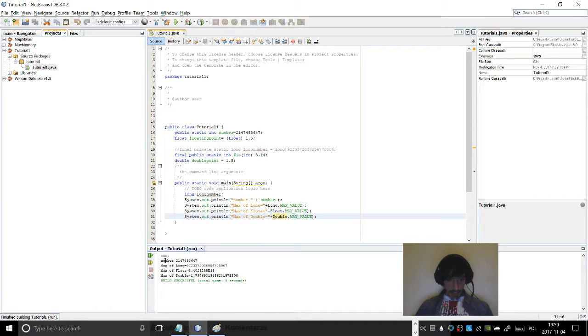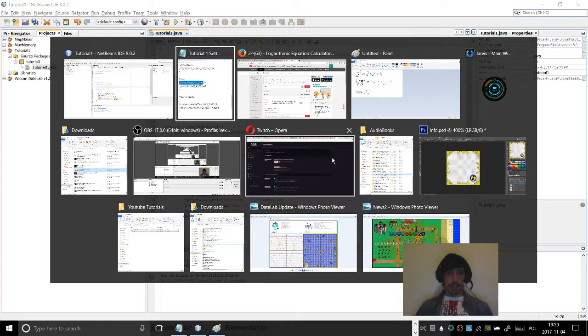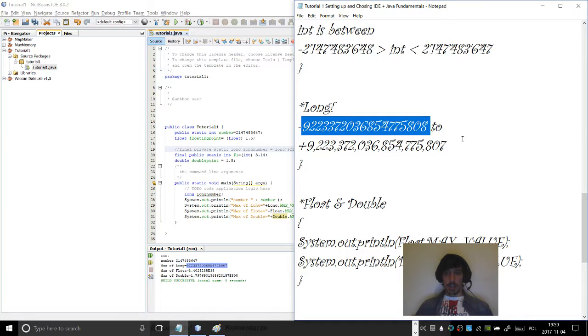So basically we got a maximum of long is, so let me, basically this should have worked. Now it gives us an error.